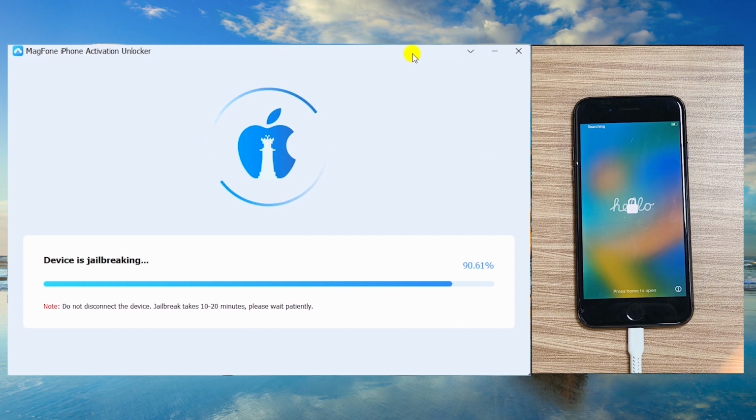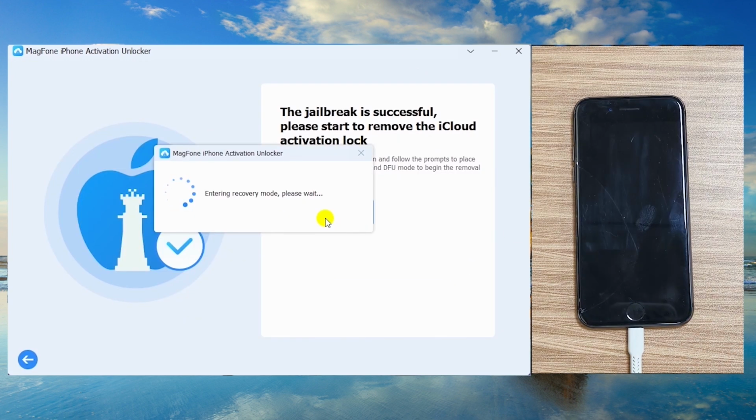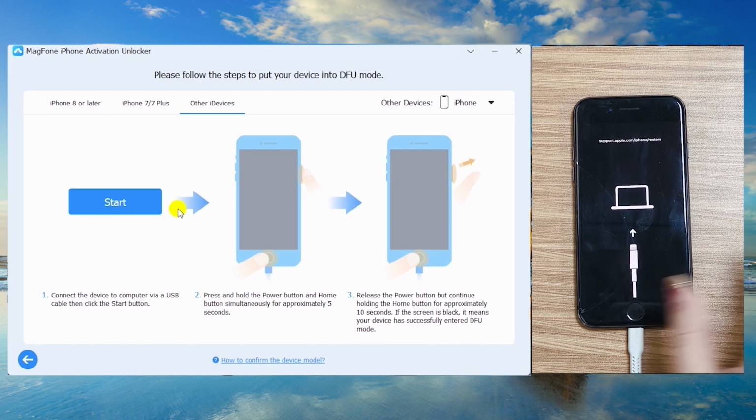After successfully jailbreaking your device, you can start removing the iCloud activation lock. The device will enter recovery mode. You need to manually enter DFU mode again.